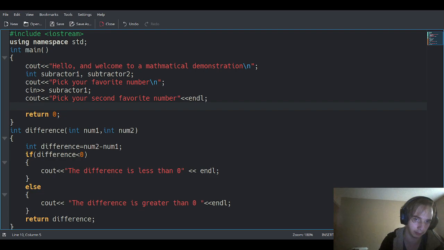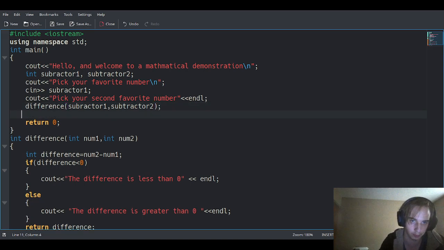So then we do subtractor 1, subtractor 2. I'm going to create an int called math outcome.